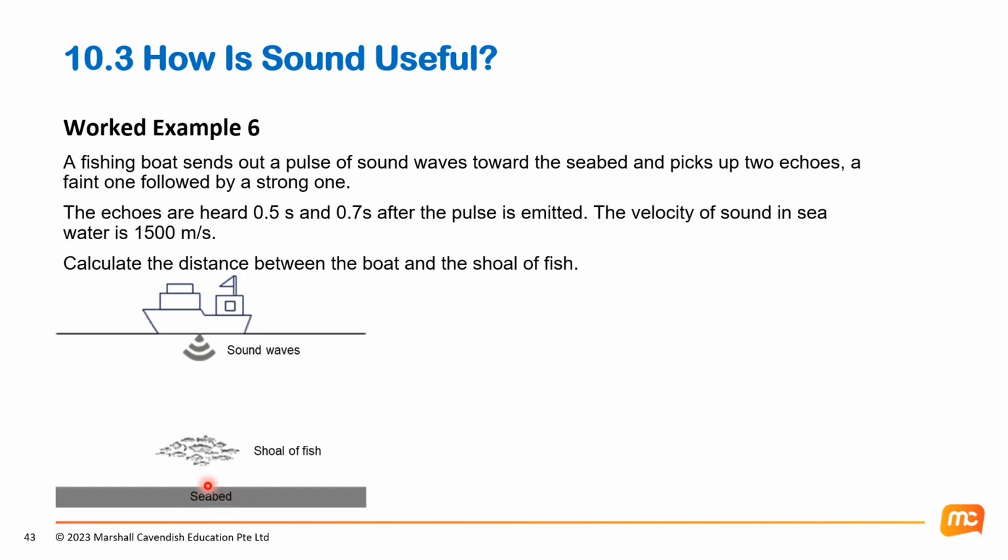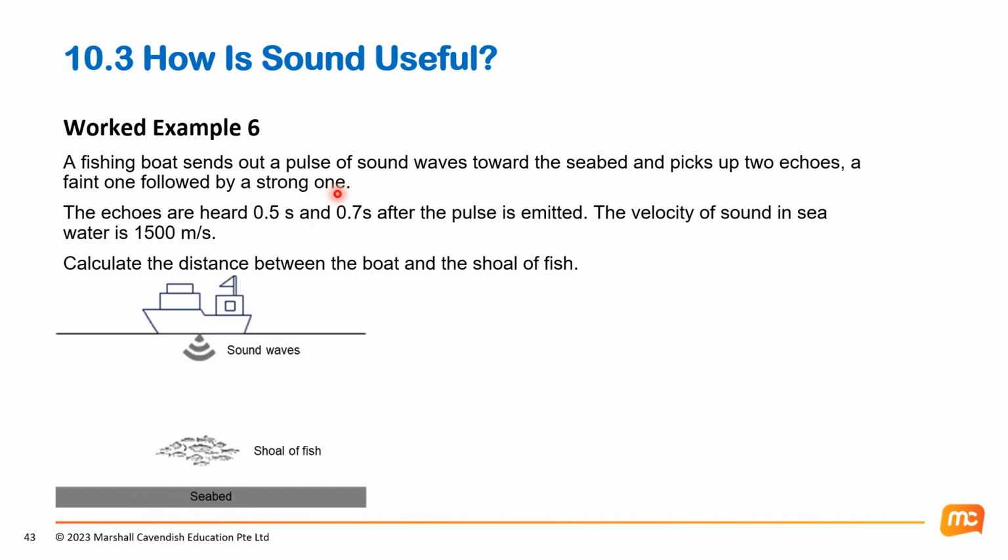Now, this has to do entirely with what the composition is. The fish is not just solid, but there's also a lot of liquid and it's soft. And because it's soft, it doesn't reflect sound very well. That is why if you want to soundproof a place, you might want to pad the ceilings and the walls and the surfaces around, so as to absorb sound rather than reflect it or transmit it to the outside world. The seabed, however, is probably very solid and therefore would reflect sound very well, and that's why it has a strong echo.